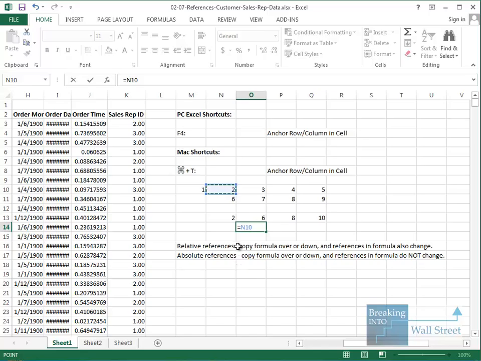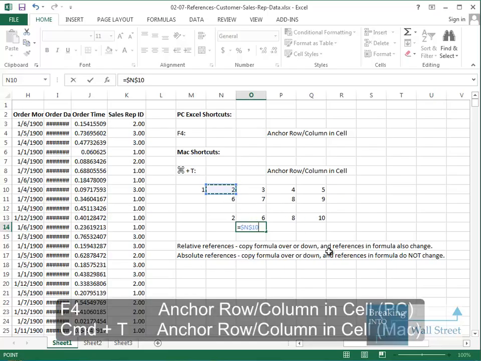We want to take this and then keep the 2 the same in this row whenever we multiply, but then change it to the 6 when we move down. How do we do that? Well, we press F4 once, and that gets us to anchor both the row and the column part, so we lock these and they don't shift around at all. Then we press it again, and now the 10 part, the row there, is anchored, but the column will shift around. And then if we press F4 again, now the N part, so that particular column is anchored, but the row will be allowed to shift around.